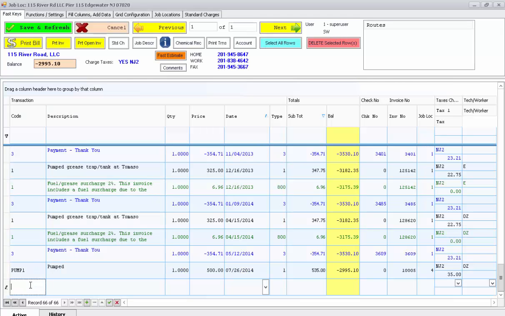So if we press the transaction button, you'll notice that the pump charge is now shown here on the bottom. Any of their existing charges are shown above it. Payments are shown in blue, and other charges are also color-coded, but generally it's black for charges. These green charges represent non-taxed items. Anything that has sales tax is shown on the right-hand side with the sales tax code and the amount of sales tax, along with any technician and worker. They are also shown here in the transaction file.